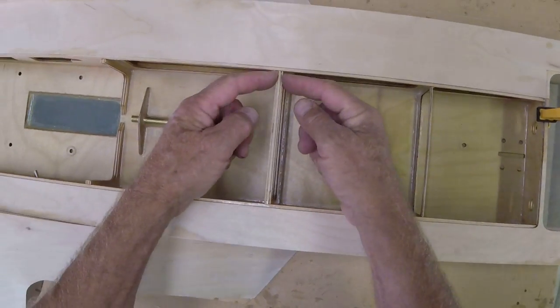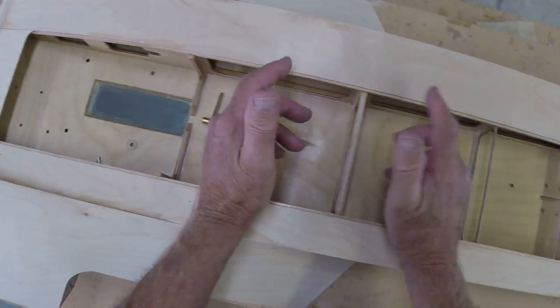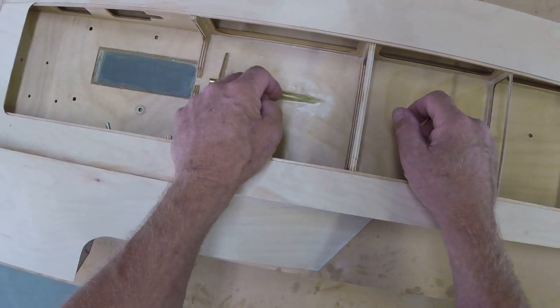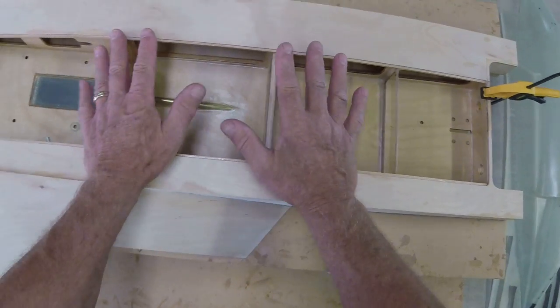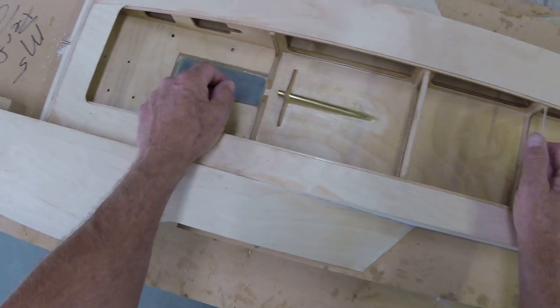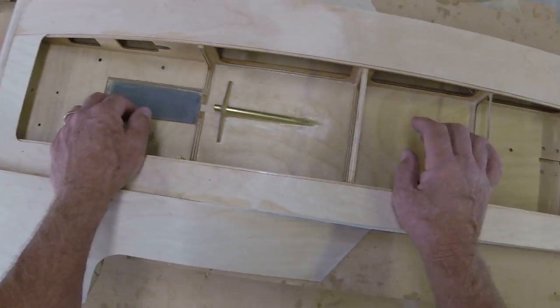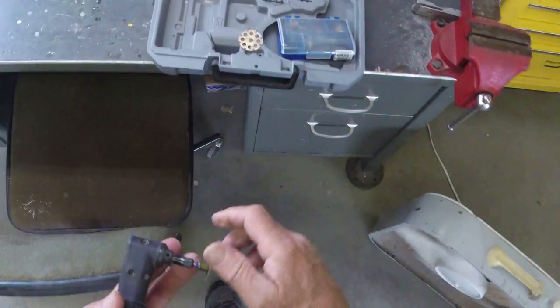Yeah, we could have done this while we were building the boat, but what I'm trying to do is, by way of helping y'all, because as I've told you many times, that's what I do. I'm trying to show you what you can do if you have built an ML Boatworks kit, because most people just put it together the way they get it, and then they say, now what? How do I mount the cowling? Well, here's how. Cut this out. We'll go and take this one out right now, too.